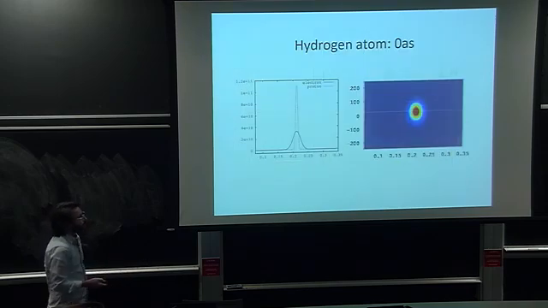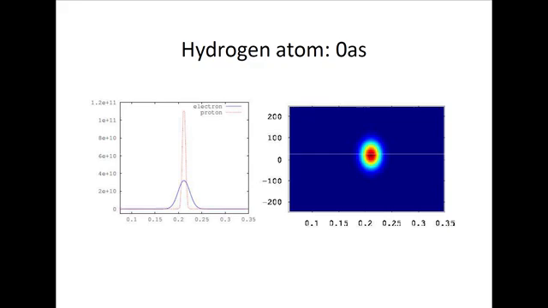And then, okay, we wanted to apply this thing to a many-body situation, so we started with the hydrogen atom, which is kind of understood, so we know how things should behave there. But we wanted to do something a little bit more interesting than the usual. We wanted to consider the whole hydrogen atom as a two-body system. So your proton is a quantum object, and your electron is a quantum object.